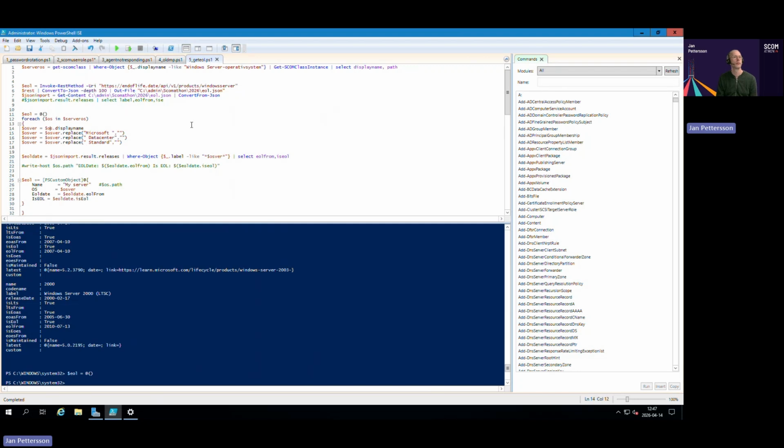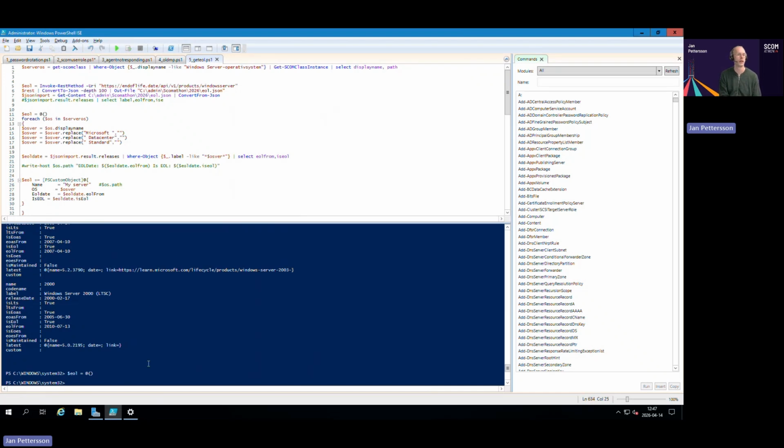Oh, I made a typo here, I see. No, that's correct. Take the display name of the server operating system and then remove the name Microsoft, the name data center, and standard from that display name.